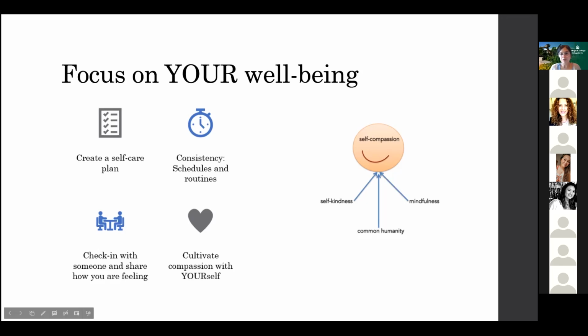When I work with students, a simple question sometimes that I ask is, are you eating enough? Are you getting sleep? Sometimes we just have all these different things that we're working on. We're a student, we're an employee, we're a daughter, we're a son. We have a significant other. We have different roles. We might be parents. There are different roles that we engage in on a daily basis, and we just forget to cultivate compassion for ourselves.